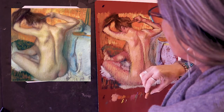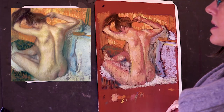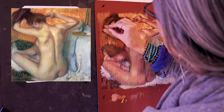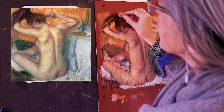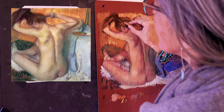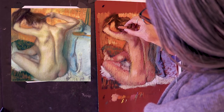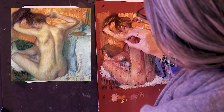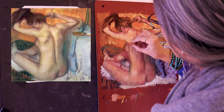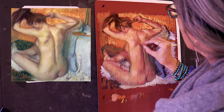So much of what he did was so focused, and definitely there was no rushing. You don't feel that at all. There's nothing about this work that felt like he rushed it. Everything had great, great purpose. No rushing going on.